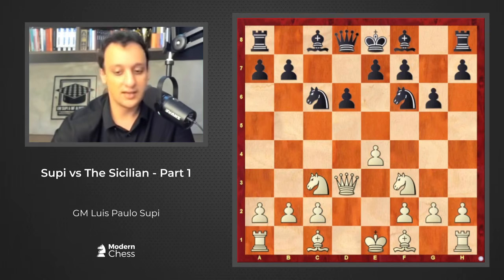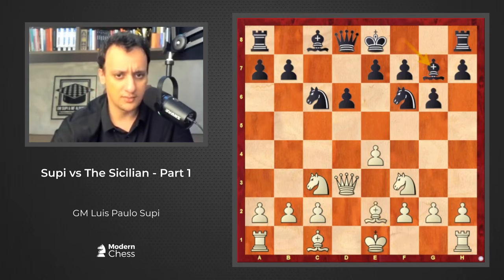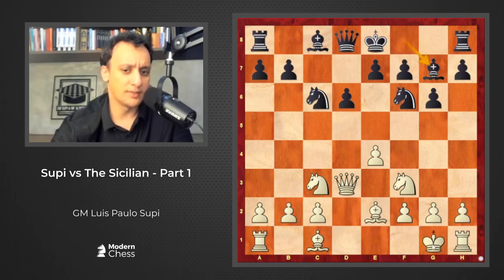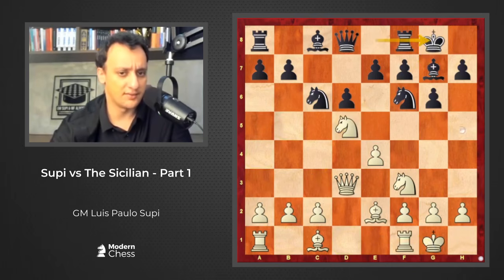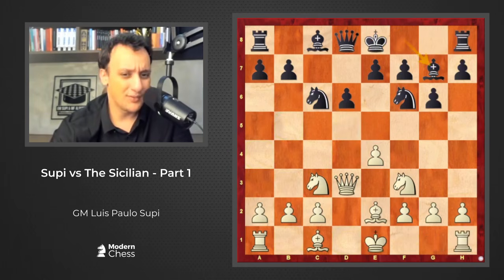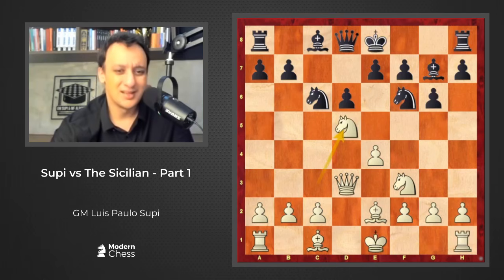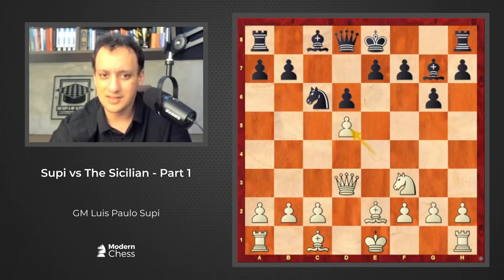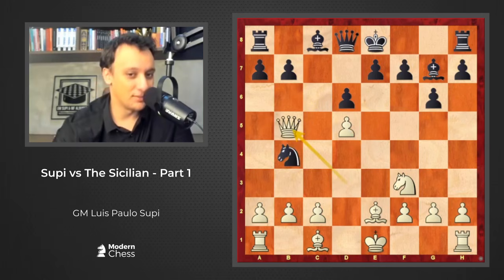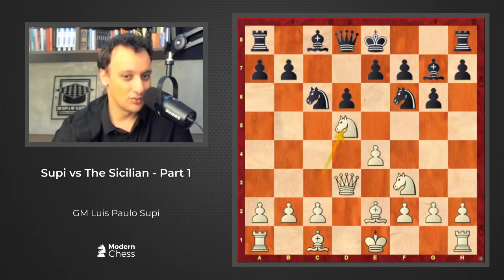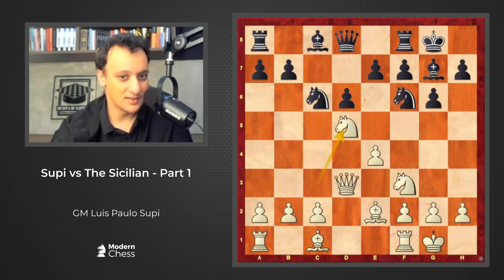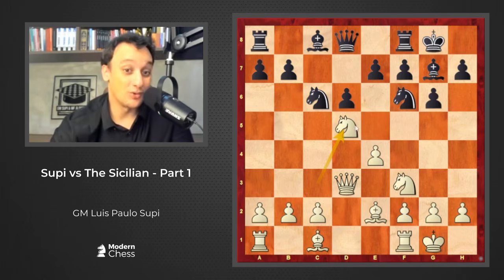After g6, I suggest the move bishop e2, followed by knight d5 directly. Also possible is to play like this and knight d5 later. This is possible, but I slightly prefer this one. Point being that after this, and knight b4, we have this check on b5. So if you castle first, your opponent can consider to take.